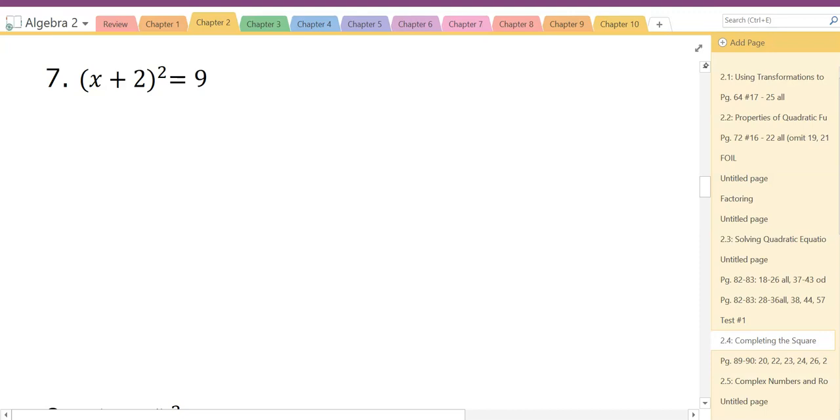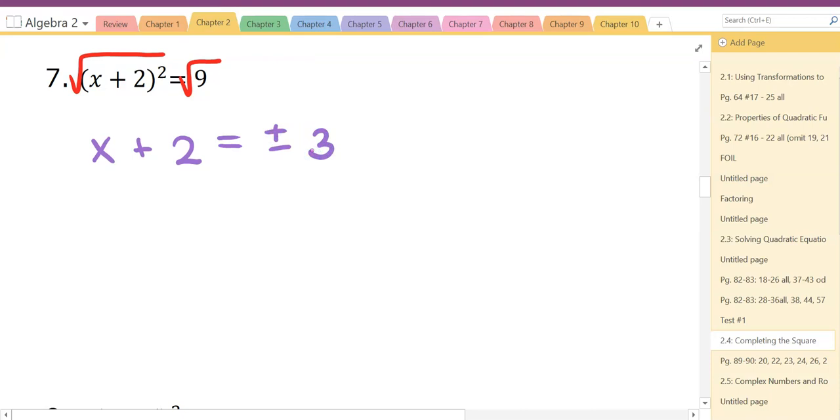So I can still do my square roots on both sides. What happens on the left side here when I square root? Like before, when we square root x squared, we just wrote down x. All you're going to write down is the stuff that's inside the parentheses. The square root sign and that squared basically undo each other. They cancel each other out. So whatever is left just pops down and you get rid of the square root sign and you get rid of the squared. So I'm just going to bring down x plus 2. Bring down the equal sign. Now the square root of 9 would be 3 and we have to do plus minus 3.